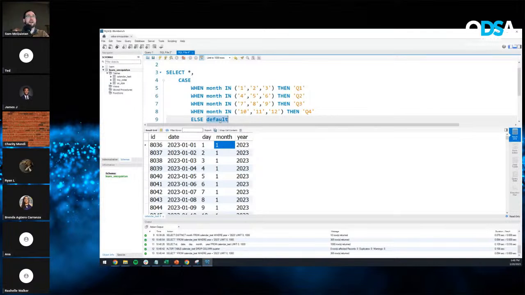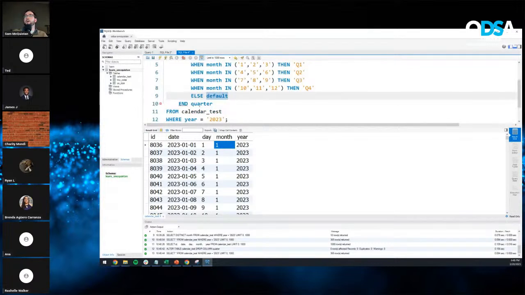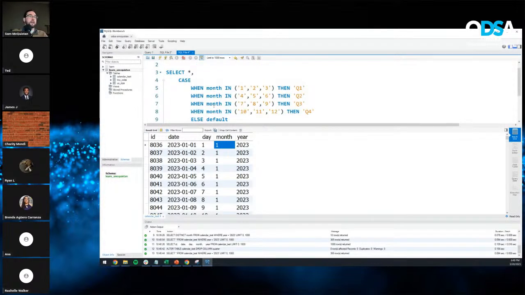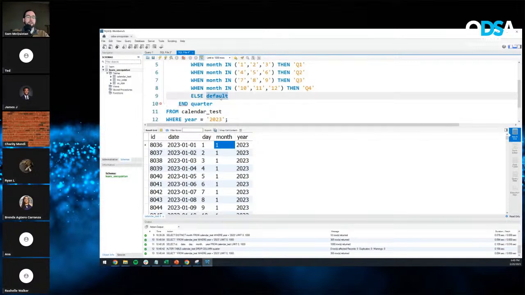So we want to be able to assign an error code to this, so that if something shows up in the table, or if we wanted to write a test in our SQL, we could just select everything where, if we call this case quarter, we could say SELECT everything FROM calendar WHERE quarter equals 'error, please investigate'. And when we return this value, it's going to be glaringly obvious that something wasn't mapped right. And that's key for a database administrator or an analyst or a data engineer to come in and make that change so that everything is grouped where it should be.